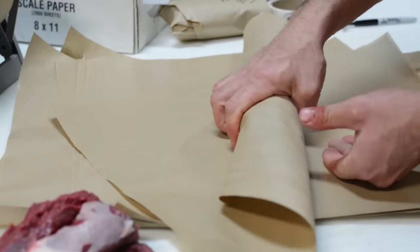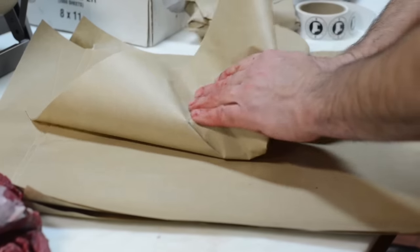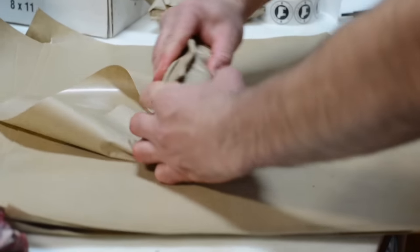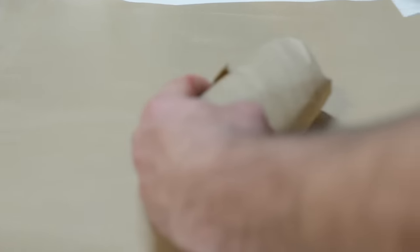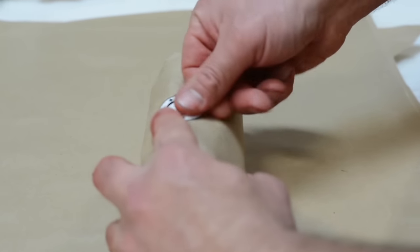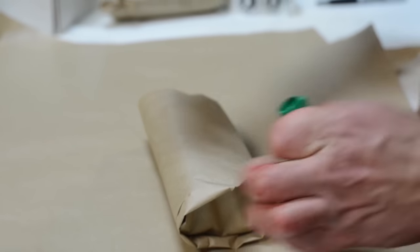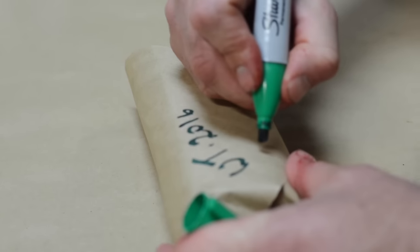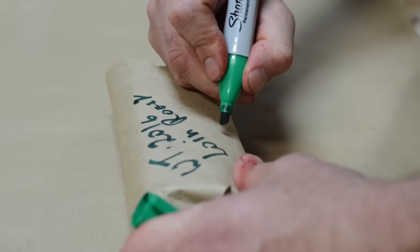Once I get to about two-thirds of the way up, or just over half, I'll fold the ends in. Now I've got sort of double paper on each side. Roll it up to the top here, and just like a Christmas present, put a sticker here. And then I'm just going to mark it. So this is a whitetail, 2016. This is a loin roast.